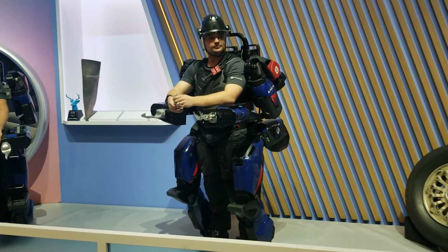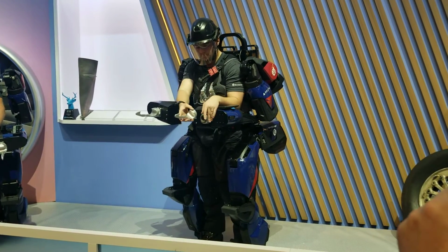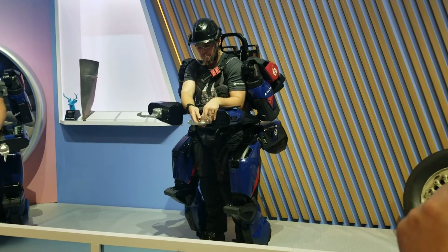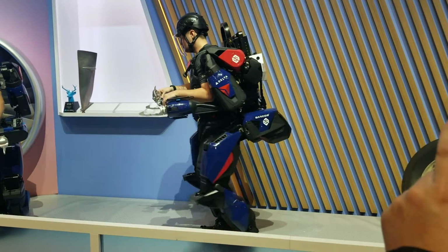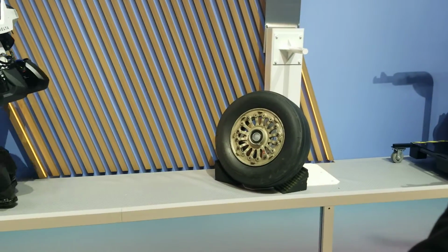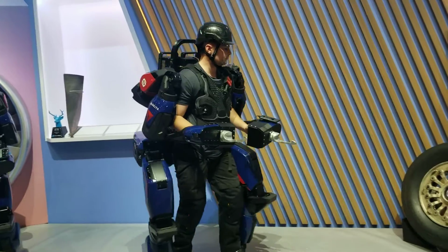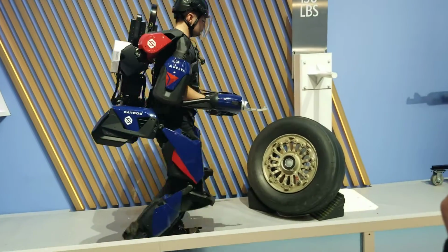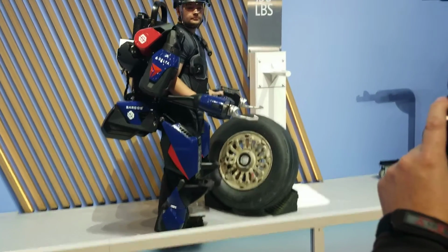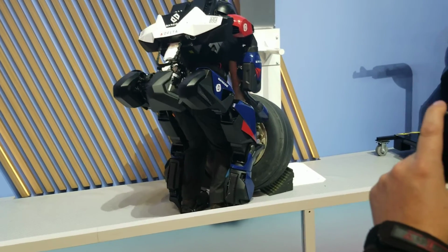He'll shift back now, where he's going to show us and demonstrate part of the lifting capability of this robot. So this tire here weighs 130 pounds. Normally this is a multi-person lift, to be able to lift this back up, if we've been doing maintenance on the aircraft. So Fletcher, watch quickly. He'll get in there with those end effectors, he'll lift this up quickly and place it onto the shaft.